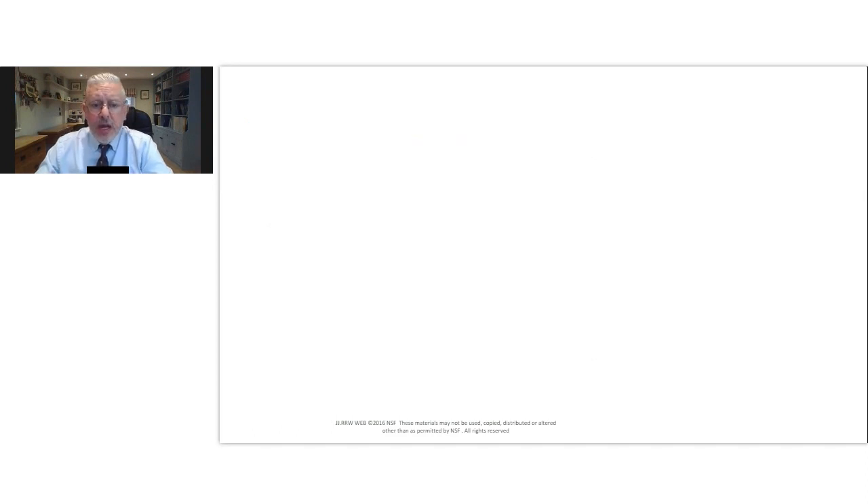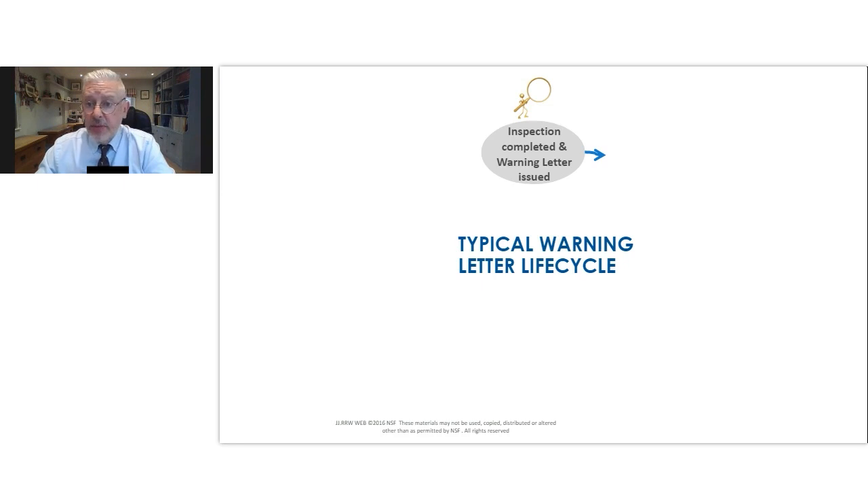The typical warning letter life cycle starts from the very beginning. Your inspection is completed. You've received your FDA 483 report in the final closing meeting and you're anticipating a warning letter. Right the way from senior management through to the shop floor, that's always a tough and disappointing message. Very typically, like we see in all sorts of discovery life cycles, the first thing you often see amongst your team is disbelief — 'I can't believe this happened. Why did this happen? Who is to blame? Where should I be pointing my resources? Is this really true?' There's a degree of denial sometimes.